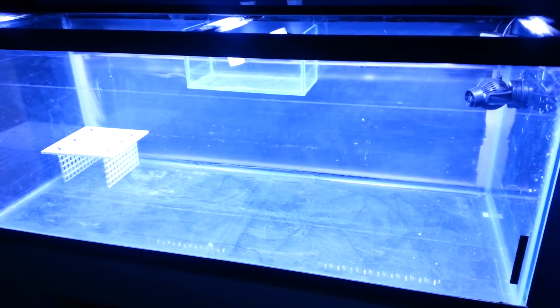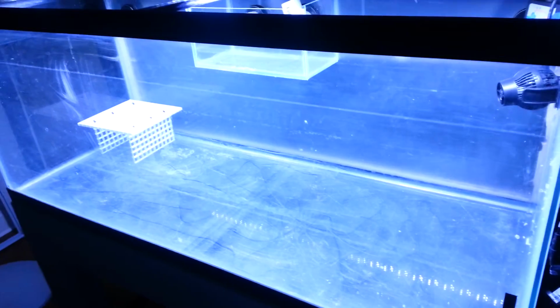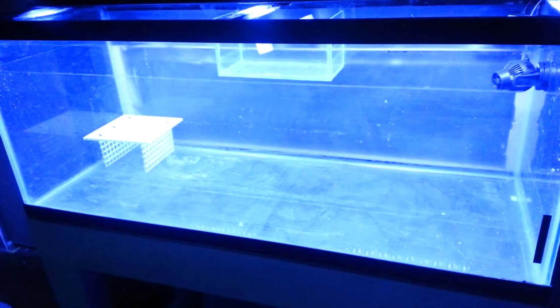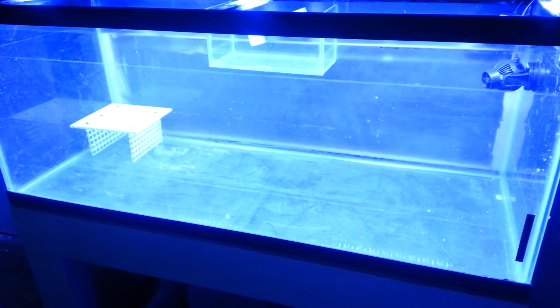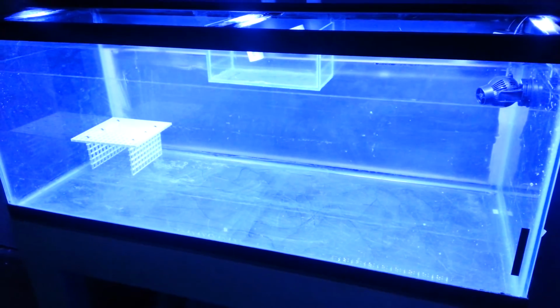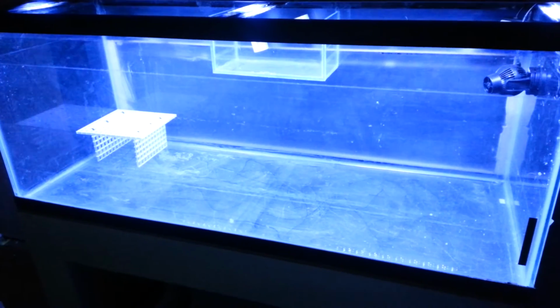I got the night cloud, which apparently is like a night cloud with a full moon, as the blue intensity is still quite bright.